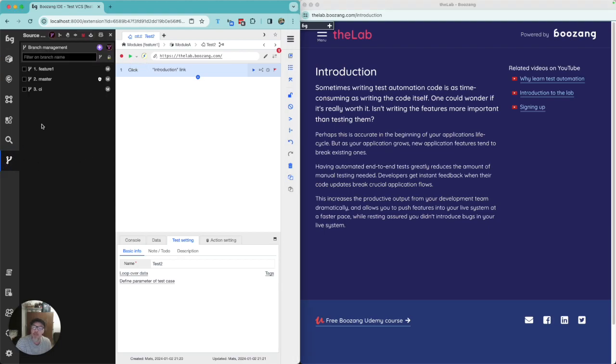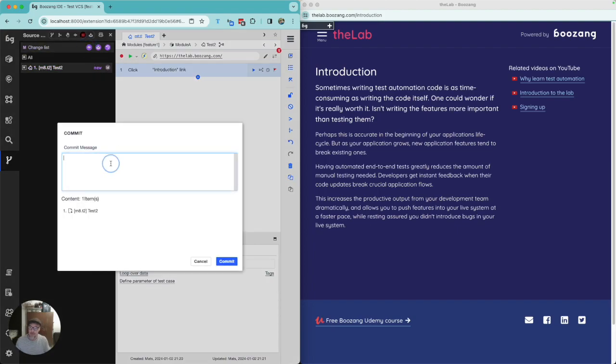Now, in order to be able to merge this, as usual, you will have to make a commit. The first thing you see is that these are modified files. This is the git status view. You can see that we've added this test number 2, okay? So we're first just going to create a regular commit here. We're saying added test 2.